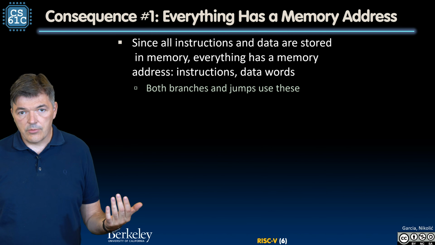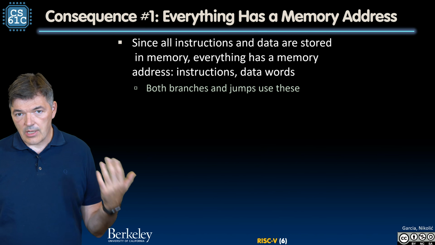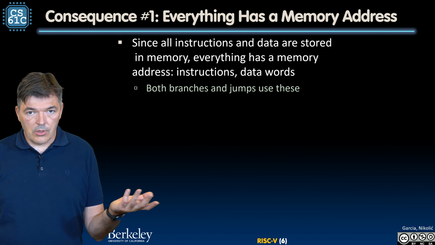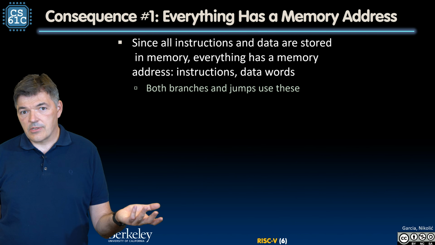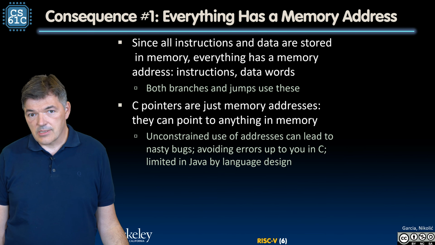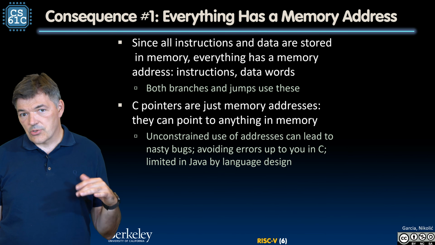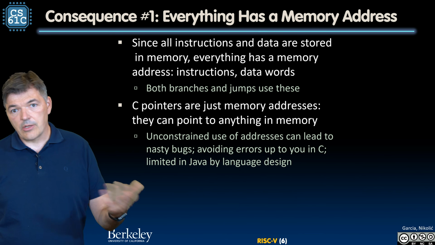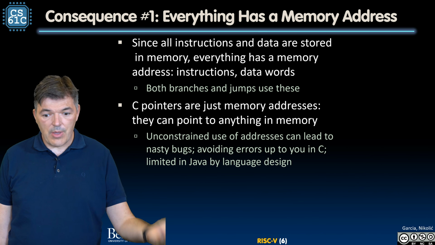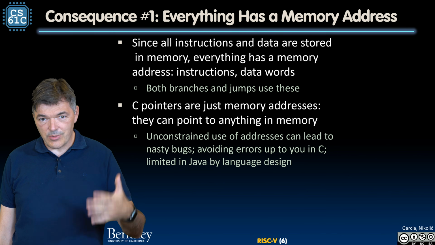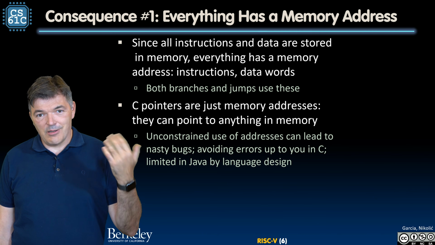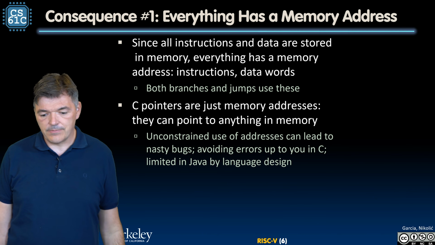So we know that we can access our data by loads and stores, but we can jump to different instructions by using branches and jumps. In languages like C and assembly, we can also do things that we shouldn't be doing, for example, write over our program, because they live in the same memory. They are supposed to be in different parts of memory, but it is up to us to keep them separate.